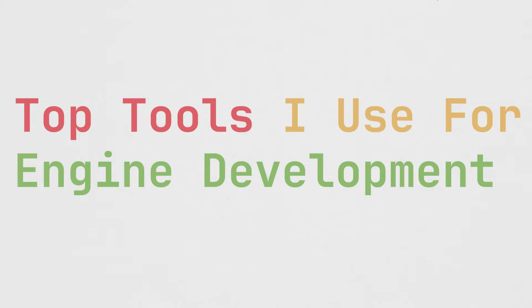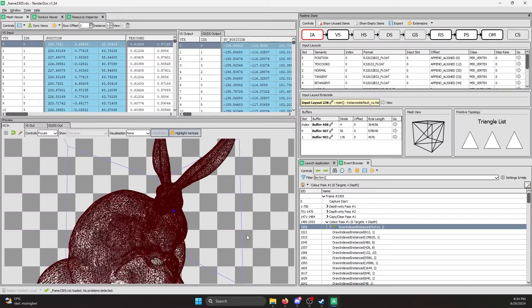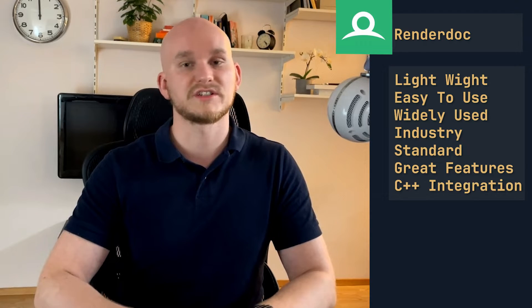The most essential tool for any engine programmer is RenderDoc. If you're a graphics programmer and don't know what RenderDoc is, you've probably lived under a rock. RenderDoc is the most lightweight, easy-to-use graphics debugger. Its power really shines in how easy it is to spot errors in your application. All established graphics programmers know about it, and it crushes the competition when it comes to features and ease of use. It also has C++ integration so you can inject it into your program, put markers down, and know what's happening in the pipeline.